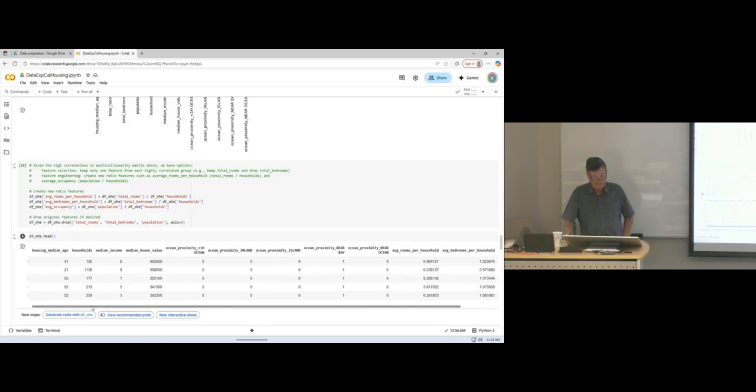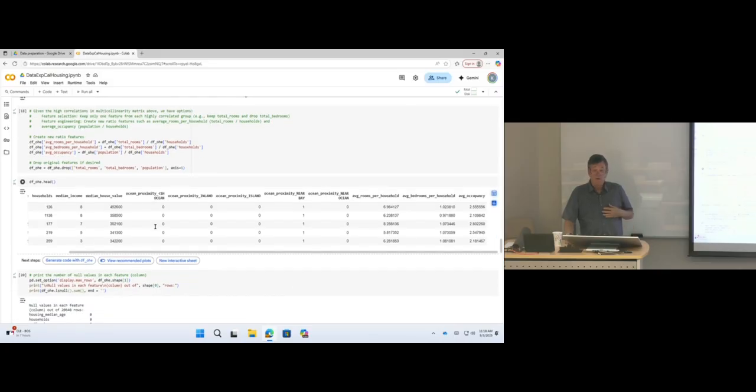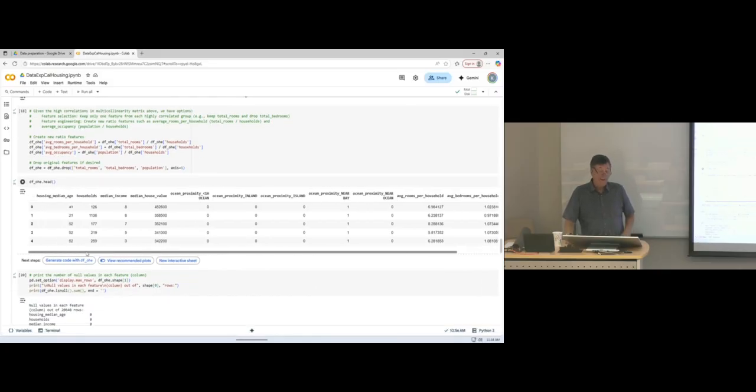I need to come across here, think about it. Aha. There's the one hot encoding, and here are the three new features, but I also dropped total rooms, total bedrooms, population, they're gone. I'm very happy. I might even be thrilled. Hard to say. I have had students in the past say, when I finally got the data set cleaned, I just stood up and applauded myself. I agree, I've done that.